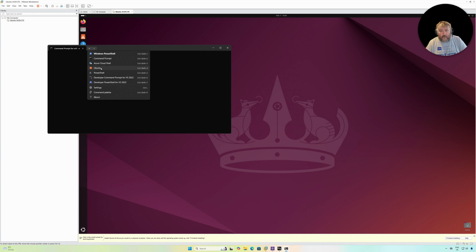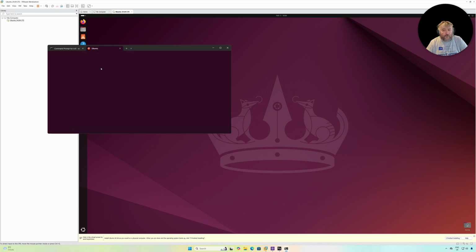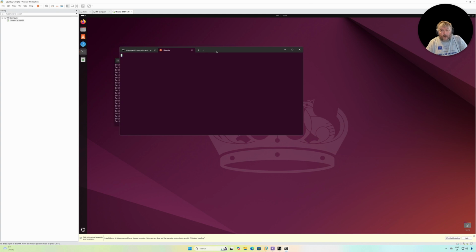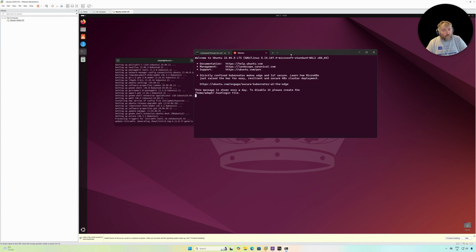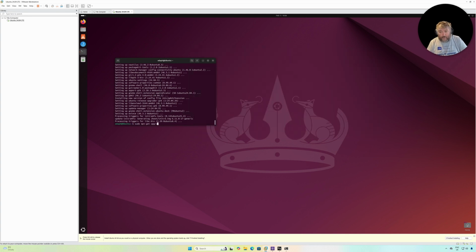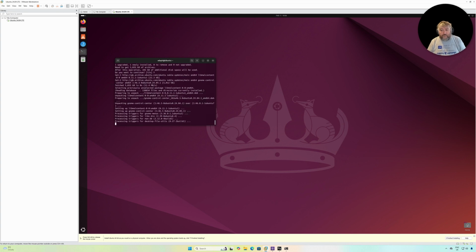I also have WSL2 on Windows 11, which I also use for running Ubuntu as well. That's Ubuntu 22.04 running in WSL2. So just to show that you can run WSL2 and VMware Workstation quite happily on the same machine. And I'm just going to do a dist-upgrade now, and I'm going to say yes to that.